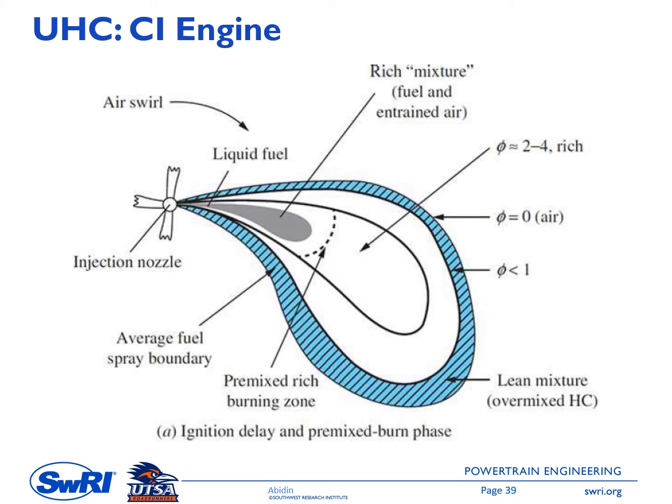This figure and the one in the next slide show a schematic representation of the diesel HC formation mechanism that helps us to identify its several components. This is during the ignition delay and premixed burn period. We have a rich mixture inside the spray, this one. And then we have a very lean mixture surrounding the spray, and this one is also a source of hydrocarbon. And then at some point we have phi equal to 1, so it is somewhere inside this blue color region. So this is where we'll have the flame front.